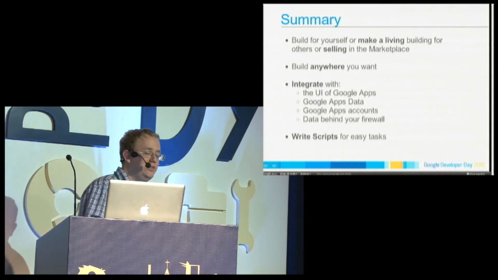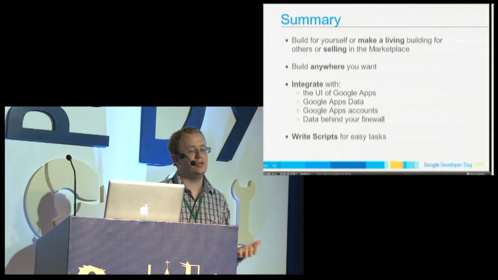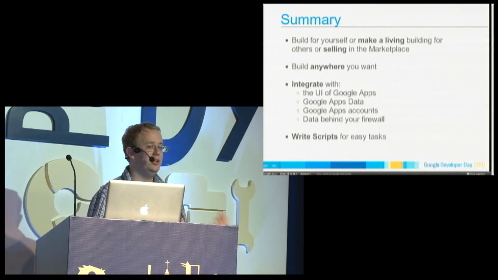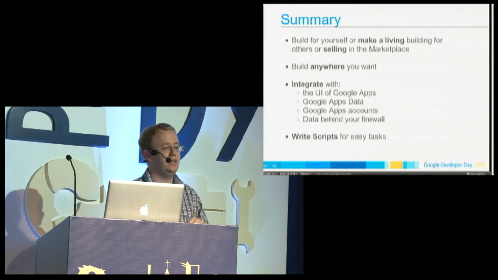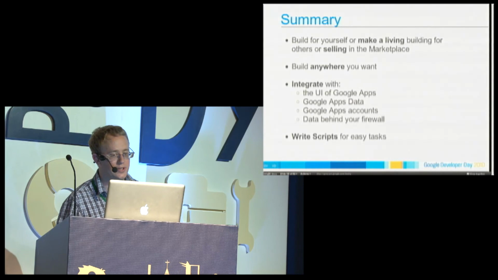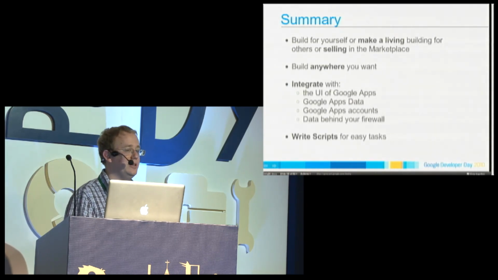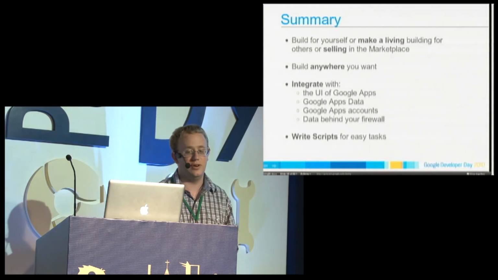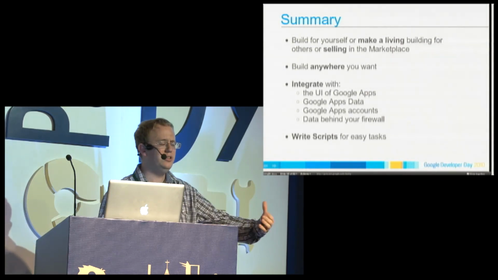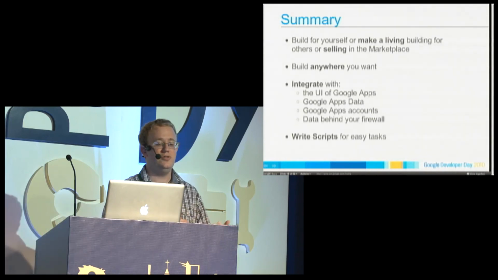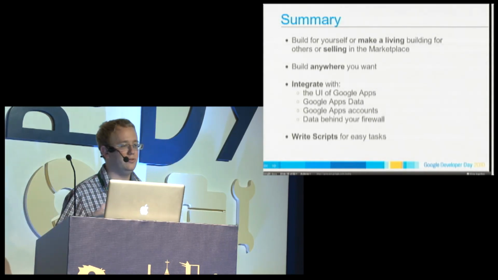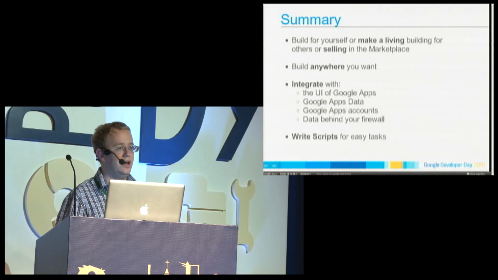So in summary, you can build applications for yourself, for your company, or you can make a living building applications for others or selling applications in the Apps Marketplace. If you want to make a living building applications for others, a good way to start is becoming a reseller of Google Apps and doing integrations for customers. You can build your applications anywhere you want, and you can integrate with all sorts of components of Google Apps. Integrate with the UI, integrate with the data, integrate with the accounts, and it's not all about the cloud. Some systems are still behind the firewall, and you can still access those.